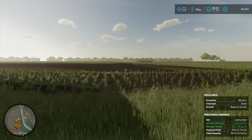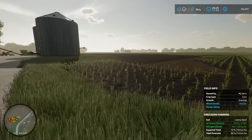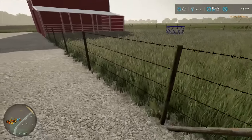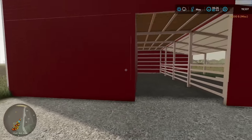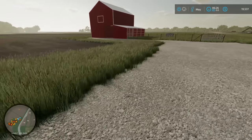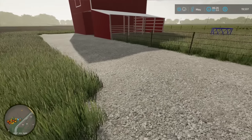So what I'm gonna do is I'm actually gonna jump in the heavens real fast, and I'm actually going to put up a cattle paddock. 3, 2, 1. Okay, so we got the cattle paddock down now, and it costs us $15,000 in total. So now we can actually start building up and hopefully getting this cattle paddock completely put in. I will say I'm gonna look online. I think I saw a grant the other day that's for cattle. I wouldn't mind trying to get that cattle grant. Enough just to buy them like maybe 10 or 12 cattle so we could really start going into the beef market a little bit more.